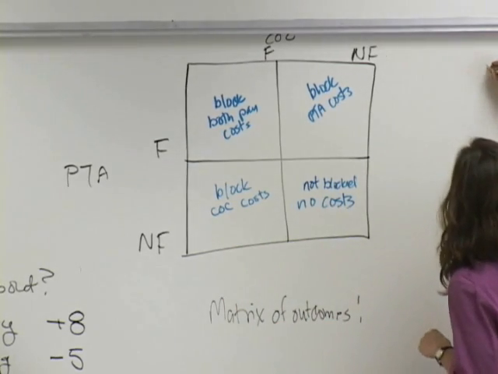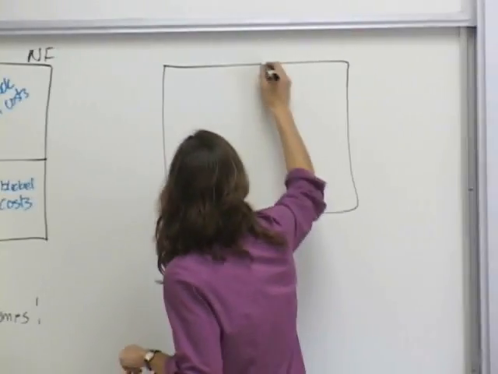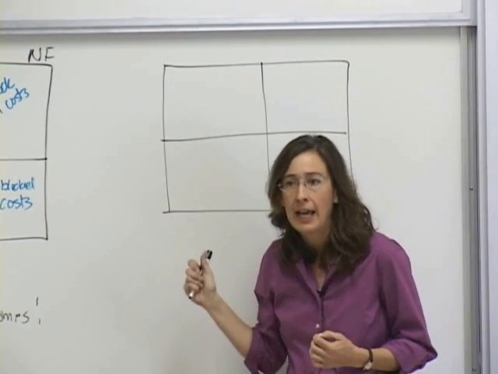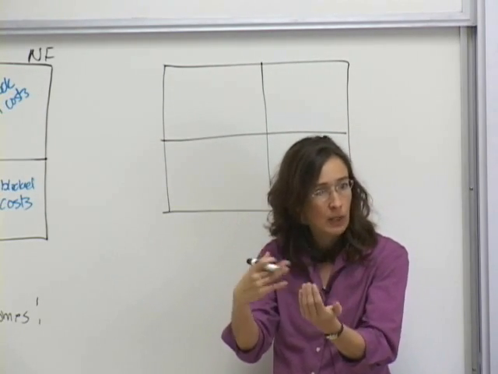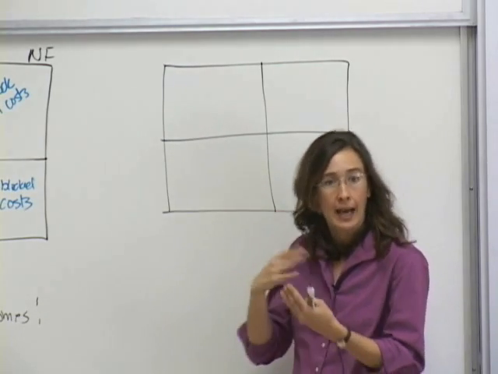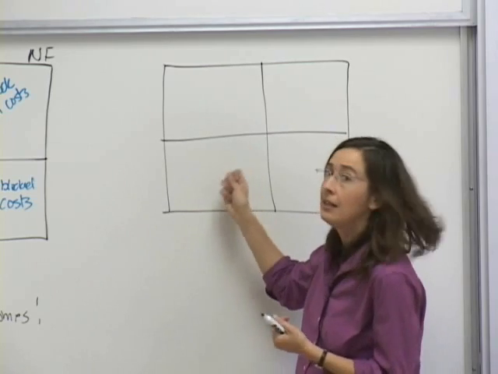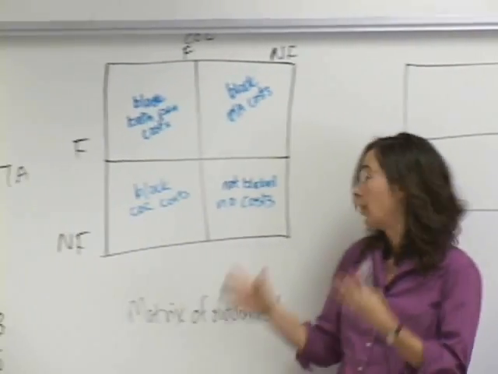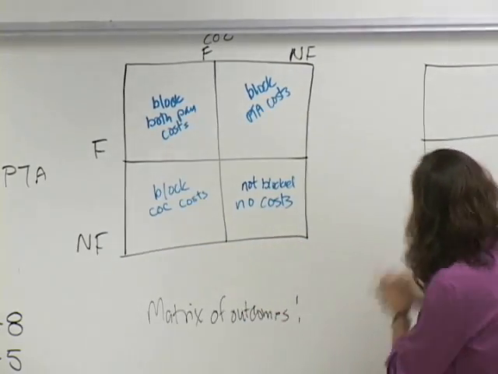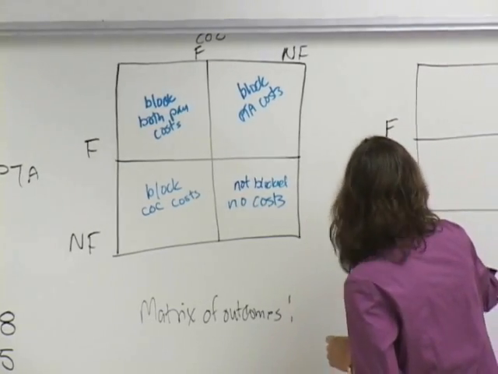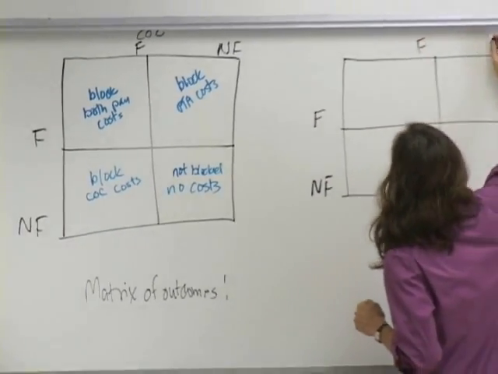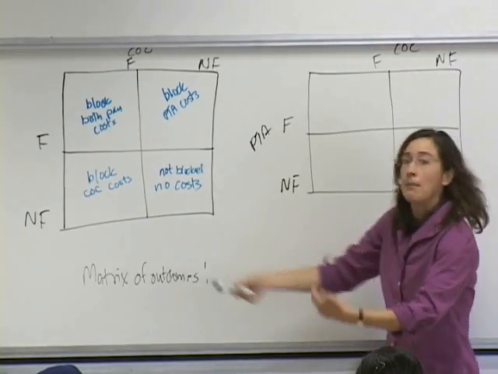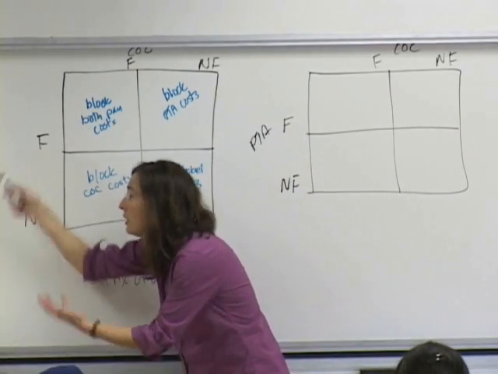It does not take long to draw another matrix, and one of the issues with simultaneous games is when you're figuring out what's the equilibrium and what isn't, you have to remember which number to look at and which ones you're comparing it to. That's always an issue, and it's easier to get that right if you're looking at an uncluttered picture than if you're looking at a picture that's got a lot of stuff in it. Okay, so if it was me, I would just write a new matrix here that is going to be the game matrix. Fight, not fight, PTA, COC.